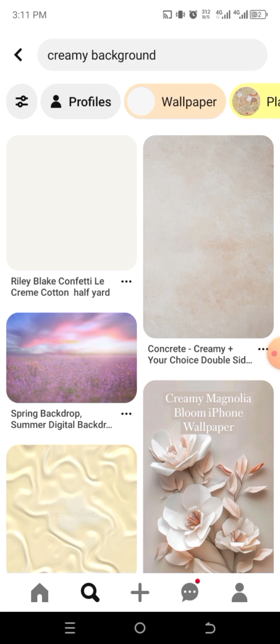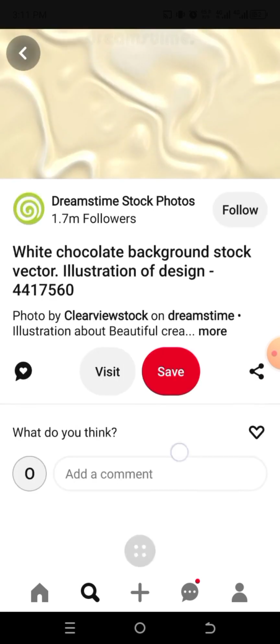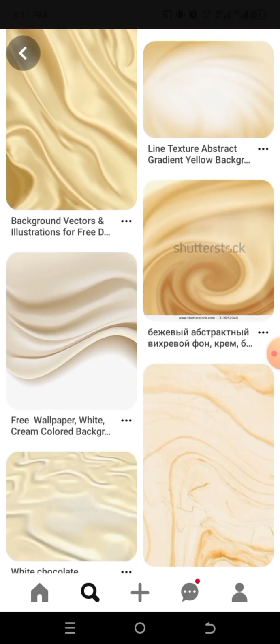So as I'm designing a flyer on skincare or about a cream, I need a color that has to do with that design. So it's that brown, milk, white, you understand? That's why I'm looking for a creamy background or a milk colored background. So this Pinterest, I searched it, this is what it brought up. So I'll click on this and I'll keep searching till I get the background that I want.